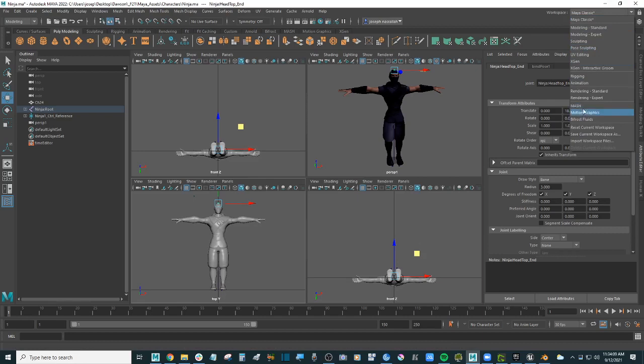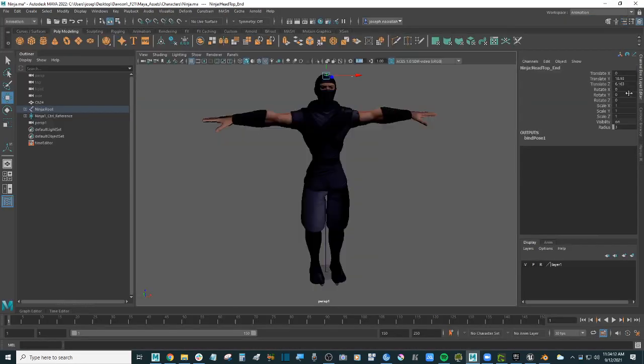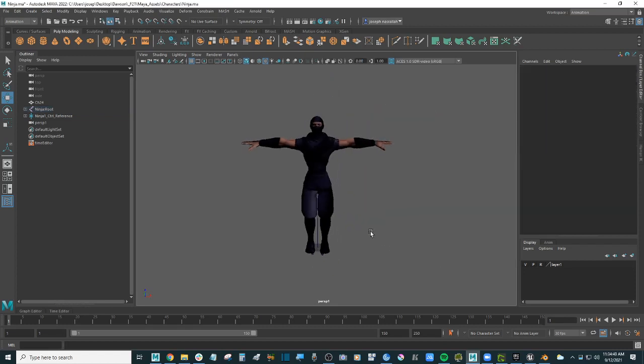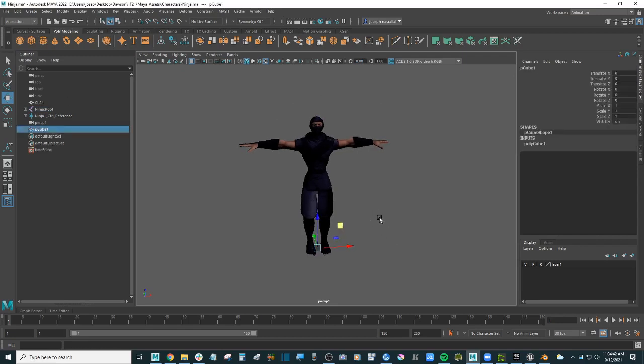Hold on a second. So are we in centimeters? Why is it? Okay, that's not normal. Okay, let me just double check why.